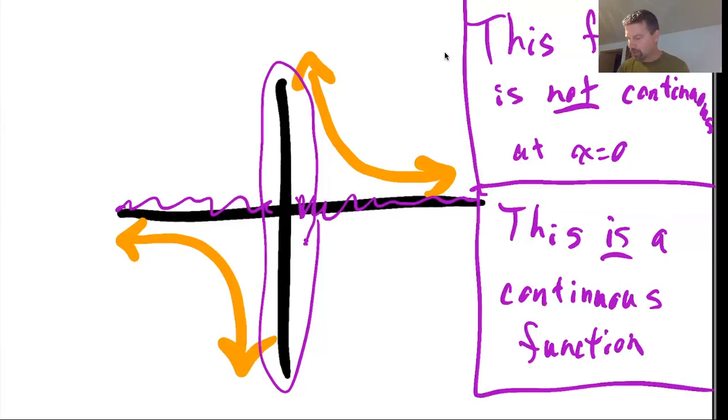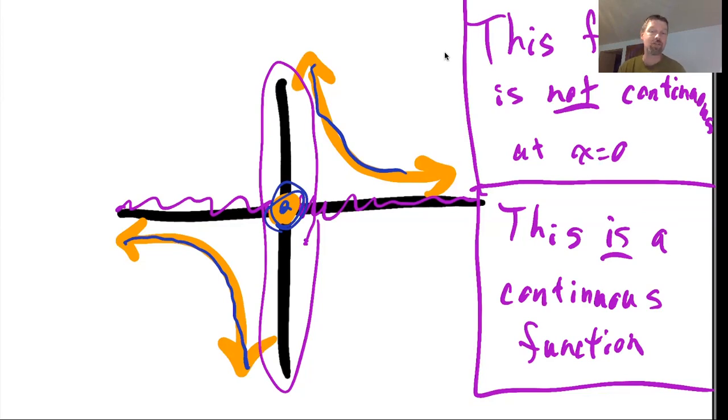Now, if I had changed this function a bit, if I had said, hey, I'm going to add a point to this function. Let me get my pen back and make it thicker again. If I had said, I'm going to add this point right here. So now when you travel along this function, you travel like this, then it equals there, then it's there. Well, all of a sudden now that point is part of the domain, and now it wouldn't be a continuous function because this is part of the domain, and there's definitely a discontinuity there. So it's a continuous function if it's continuous over every part where you can actually plug stuff in.